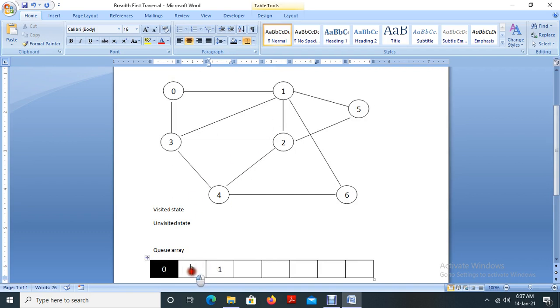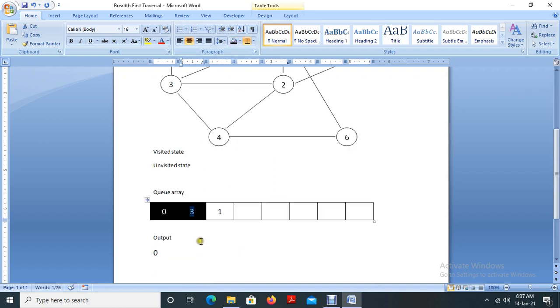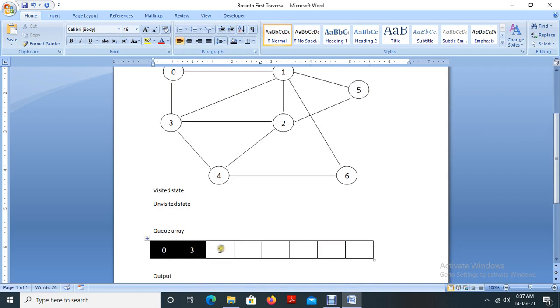The next element for deletion is 3 in the case of a queue. So I delete 3 and add it to the output list. 1 is still there. The next step is to identify the adjacent nodes of 3: 0, 1, 2 and 4. 0 is a visited node, and 1 is already in the queue.